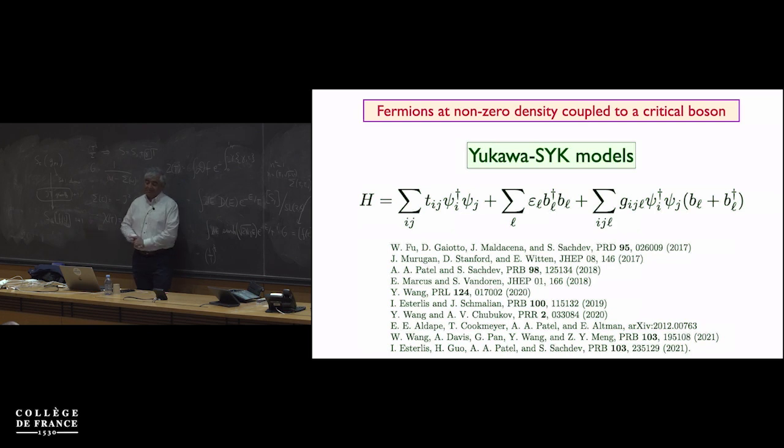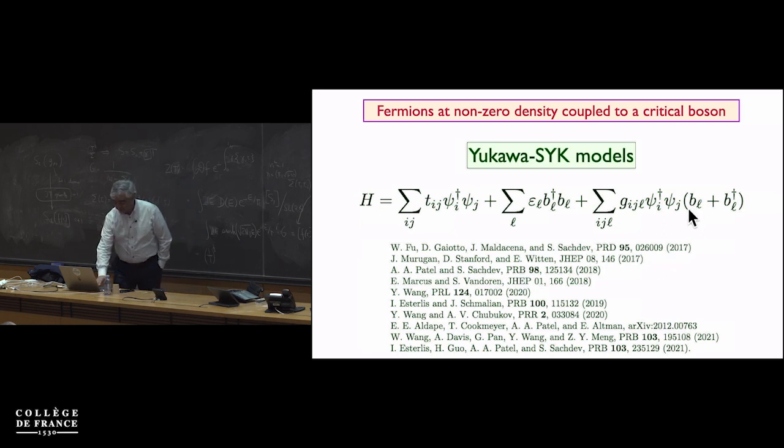There's another class of models that people have been looking at in the last 5 years or so, which I'll call the Yukawa SYK models. These are not just models of fermions with interactions, where you have a kinetic energy and some 4-Fermi term. These are coupled models of fermions and bosons. So you have some fermion psi, you have some boson B, and then you have a Yukawa coupling. So all the fun we've had with SYK models of various types and flavors with lots of random couplings, you can play the same game for this model too.